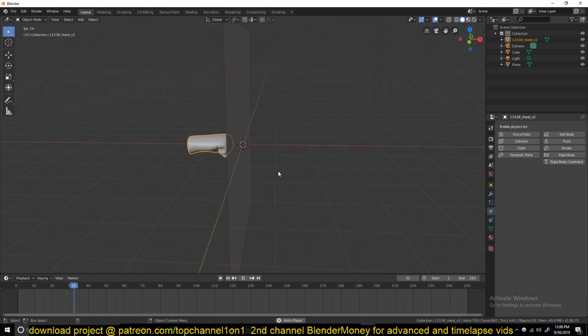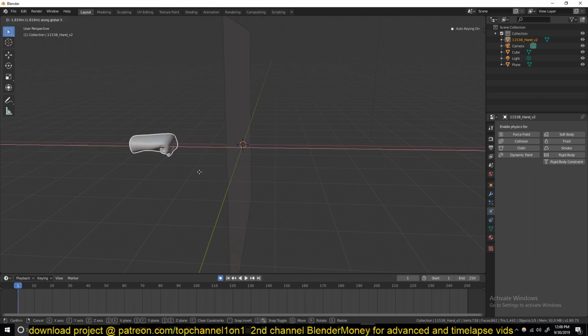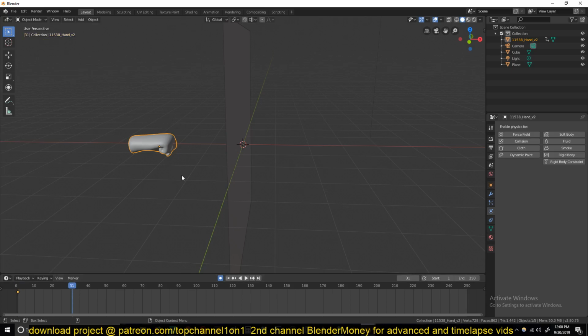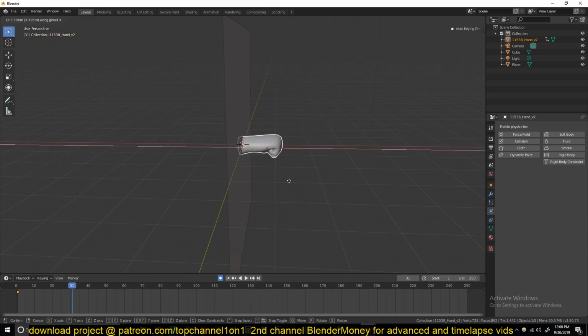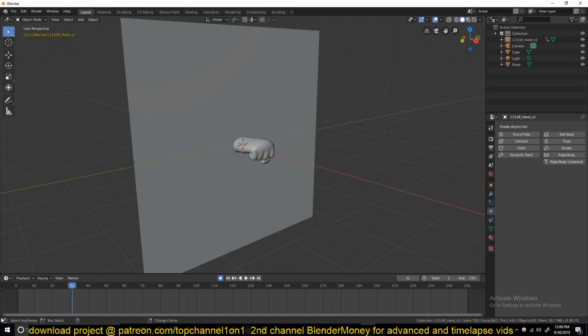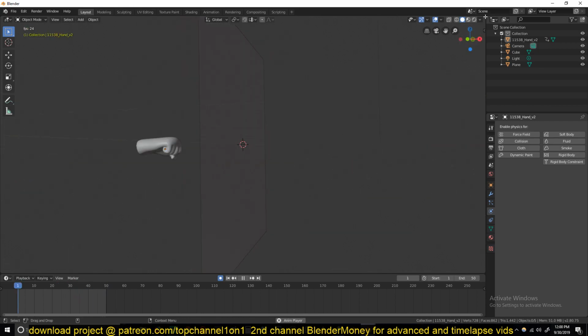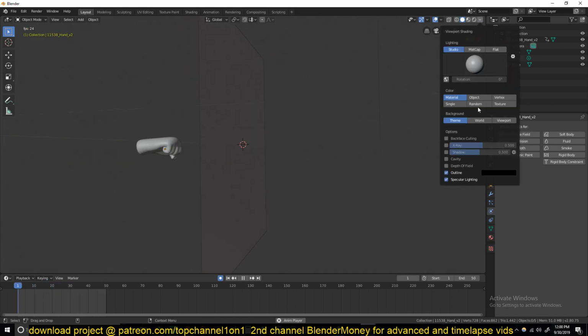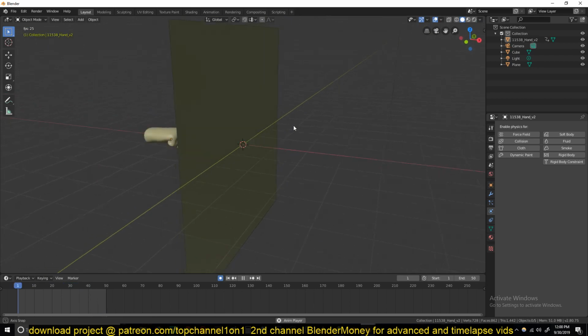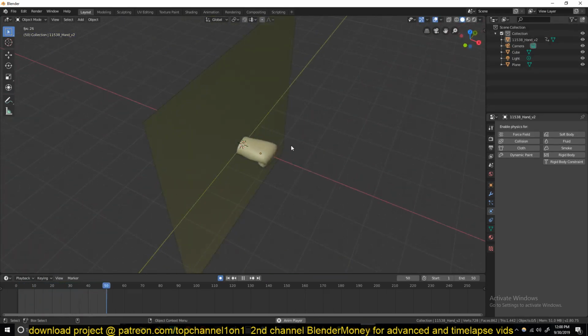If we play back, nothing is happening. So let's add the animation. I want it to start from here, then at around frame 30, punch through the metal. I don't need this time frame, 50 frames are enough. Let me go to random colors here. And this is what we have.